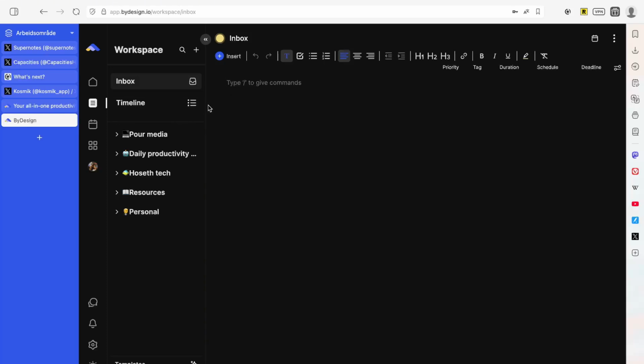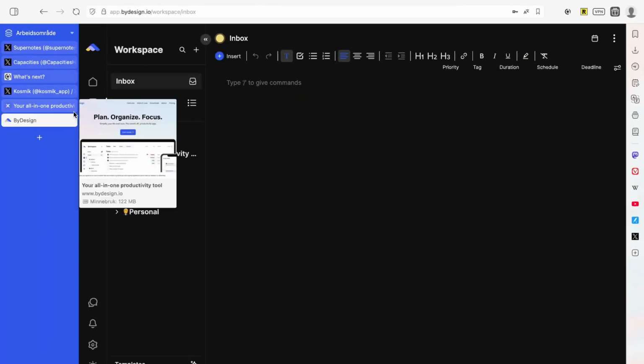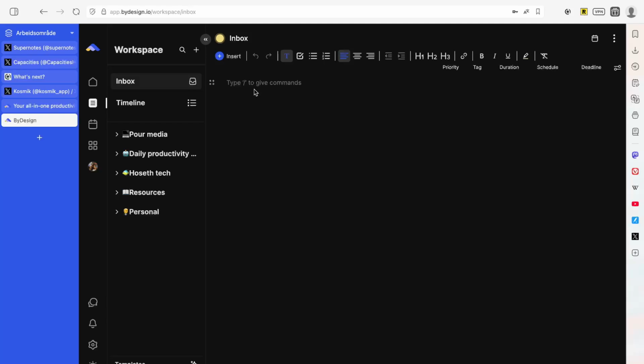It is first and foremost, I would say, a daily planner task management application. So I really like this update, and I think this brings Amie by design closer to becoming a really good option as an all-in-one productivity tool.